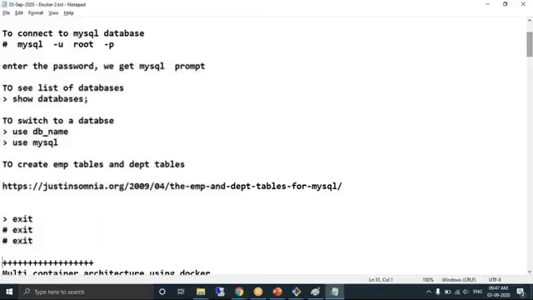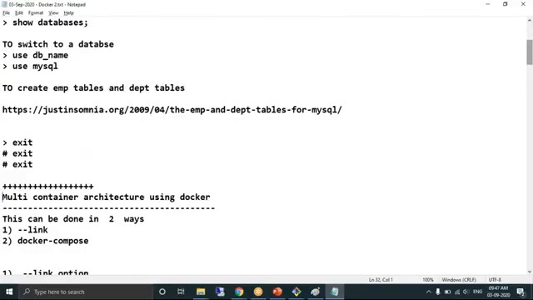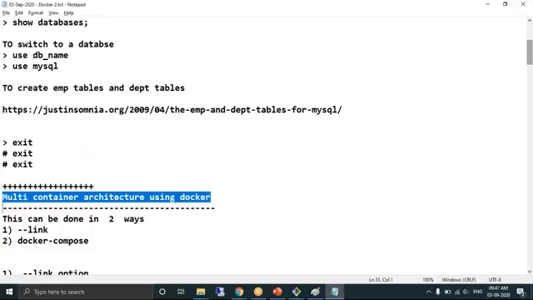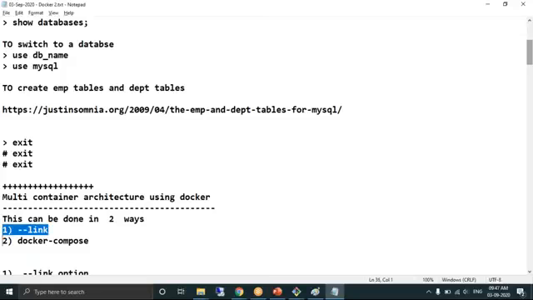Look at this. This multi-container architecture in Docker can be done in two ways: by using --link, and by using Docker Compose.